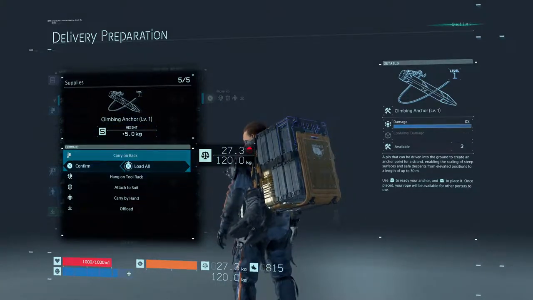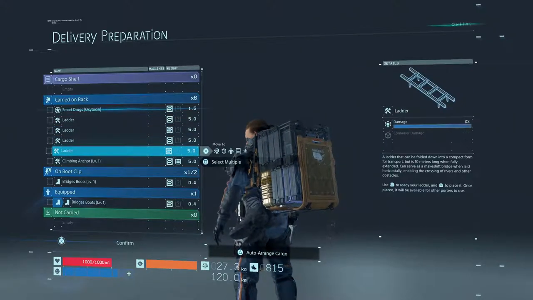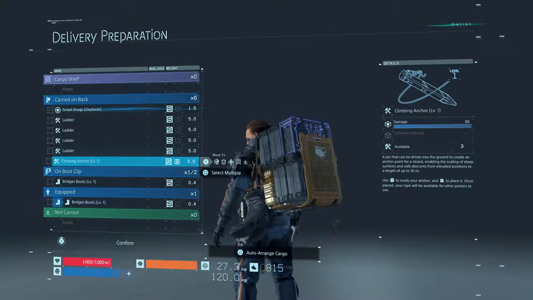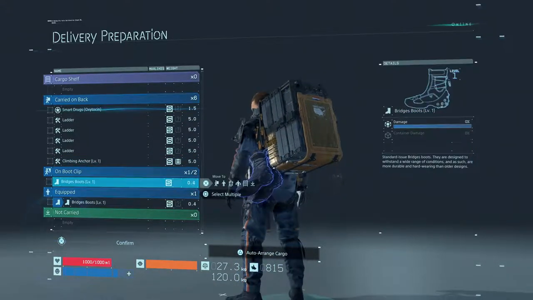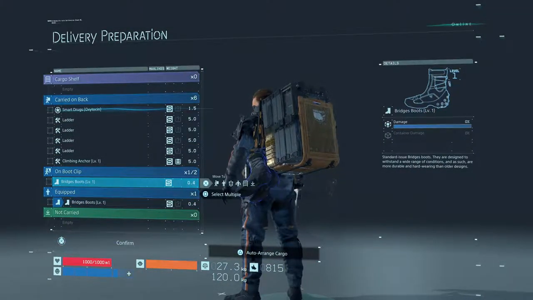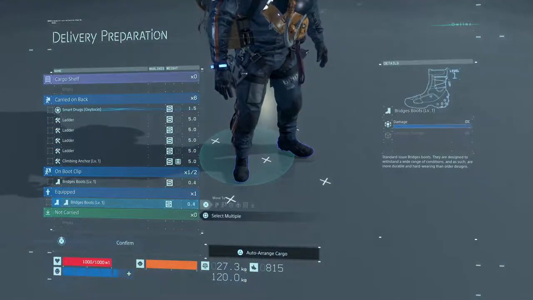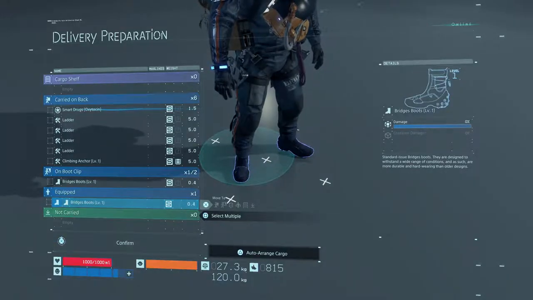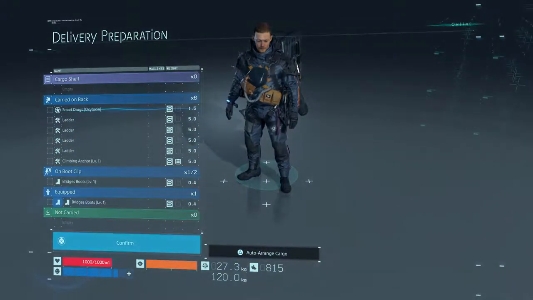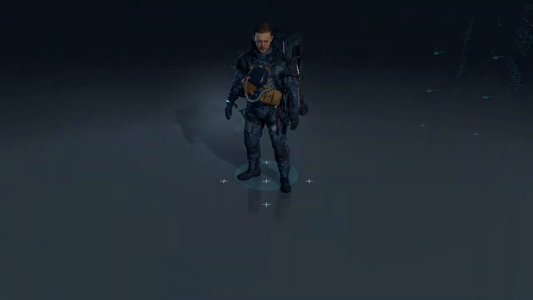Okay, I have 1, 2, 3, 4 ladders on my back and a climbing anchor. Can I use this right now? On boot lift. Okay, I remember this boot can be damaged, so I have to take a spare boots. Alright. Let's confirm this loadout. Not carried, okay. Head out, okay.